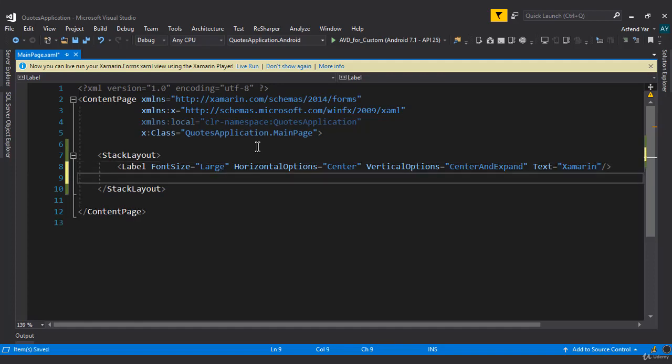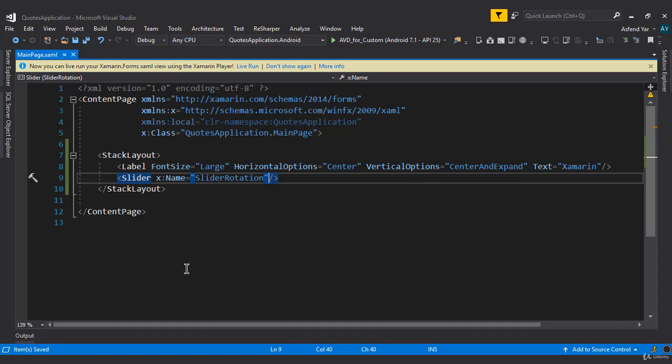Now let's add a slider control and name this slider control sliderRotation. I'm naming this slider because we need to access this slider by its name. Alright, now inside the label control, let's start our work. In this example, we need to rotate the label from this slider. Therefore, the slider is the source and the label is the target, because we need to rotate the label when some kind of change occurs in the slider value.